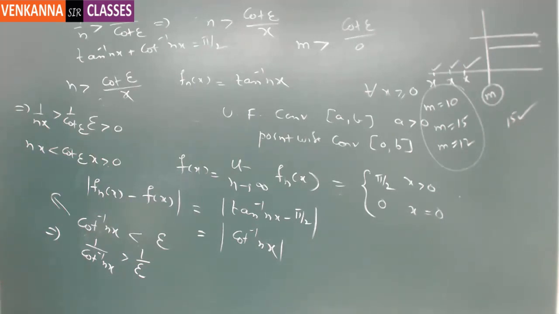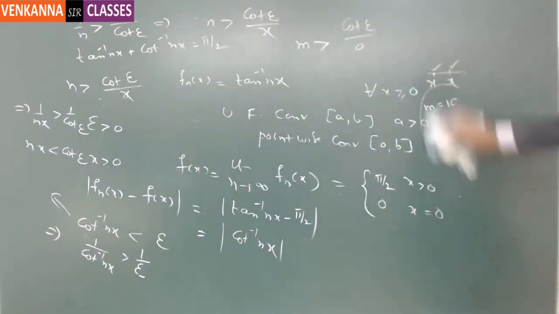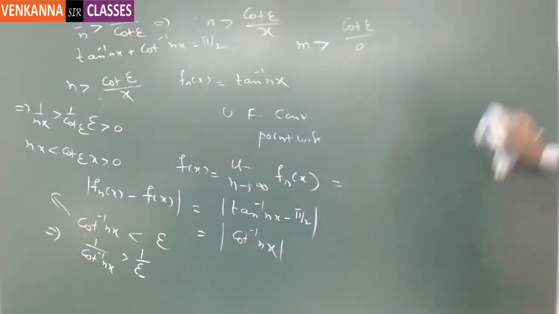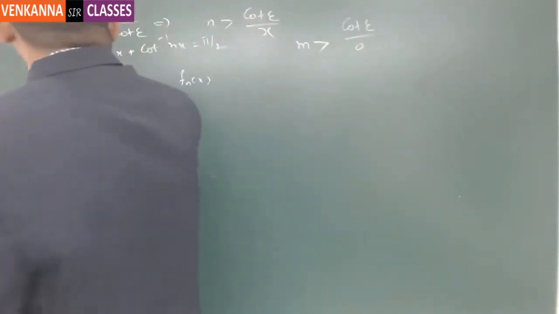That's it. So to avoid that confusion, we are using the Weierstrass test by simply going with the part of differentiation. Let me take one more thing. The advantage of the Weierstrass test is that sometimes it may not be easy to simplify the expression of mod fn of x minus f of x. So in that case, what is the other way to do? The M-test will be most useful. So let us take one more example, then we stop our discussion on this concept. We have wound up this chapter.